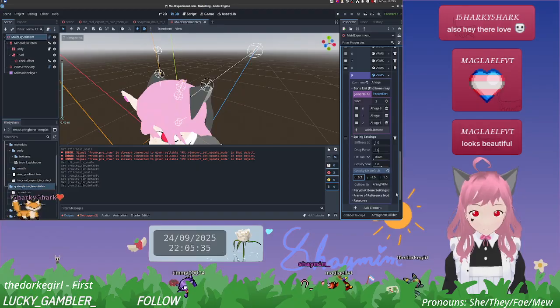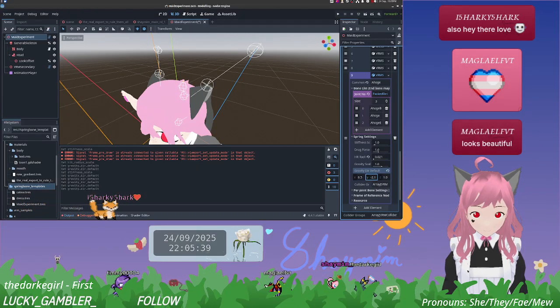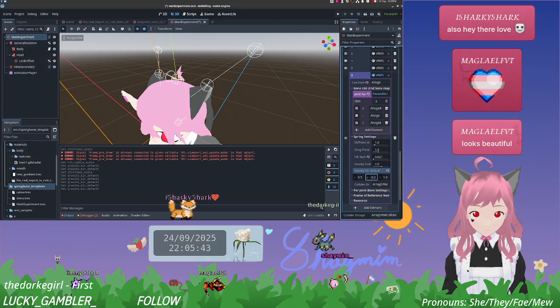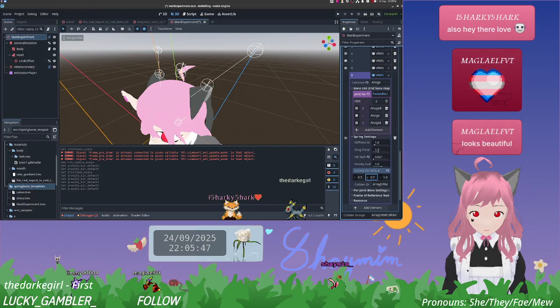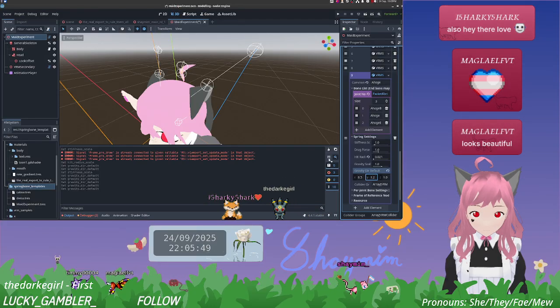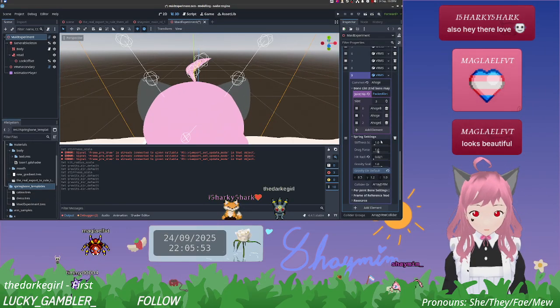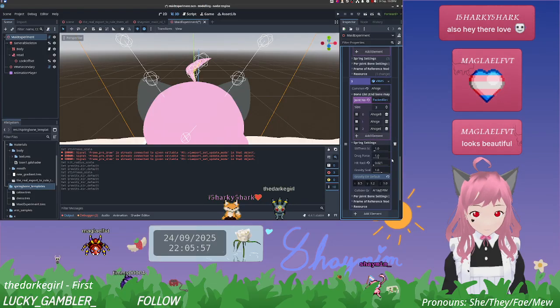Then we will mess with these values, particularly this one. Oops, let me fix this up. What have I been doing for drag force today? 1.